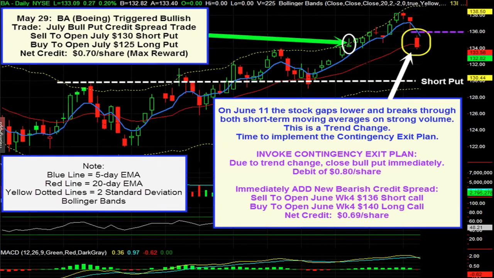Directional traders, they would have lost a lot more money. But if we had 70 cents in our pocket to start, and I tell you we're going to have to pay 80 cents to close it, what does that mean? That means you're out 10 cents a share. Now you could stop right there and say, you know what? I guess losing 10 cents a share is better than losing your shirt. I would agree. But man, I hate losing. I really, really do. There's times I lose, but gosh, I want to keep it as little as possible and as infrequent as I can.